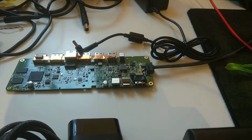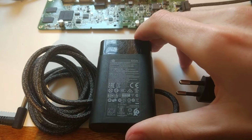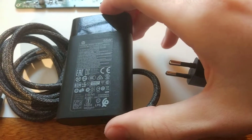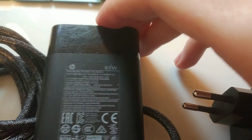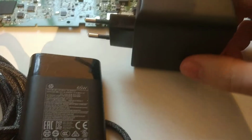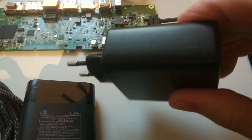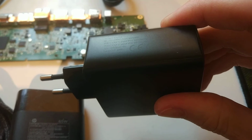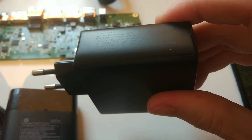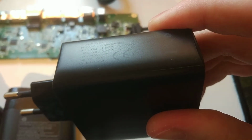charger is plenty. When I bought this dock, I didn't have this charger, and what I had was the original HP USB-C for this laptop. This is a 65 watt, and it goes up to 20 volts, 3.25 amps. This is better than a power delivery... I'm sorry, we cannot see anything. Power delivery with 63 watts, as you can see, wattage, and 20 volts at 3 amps.